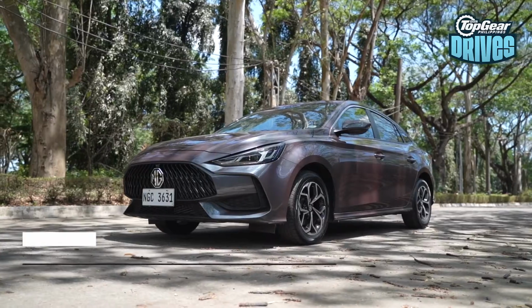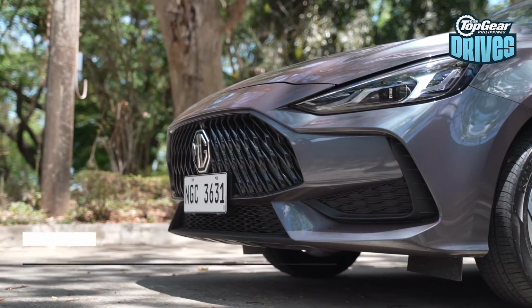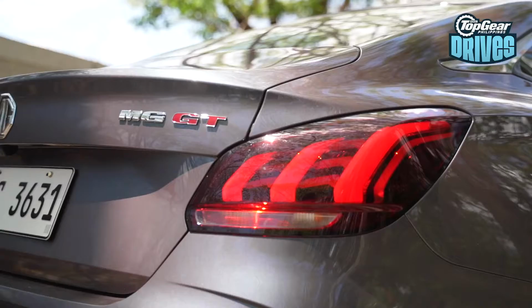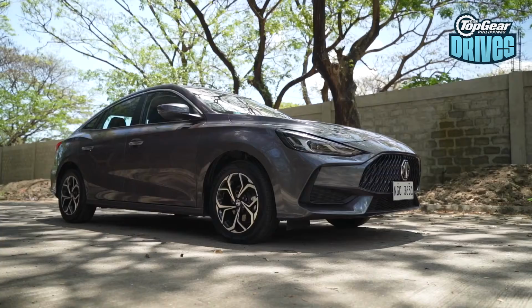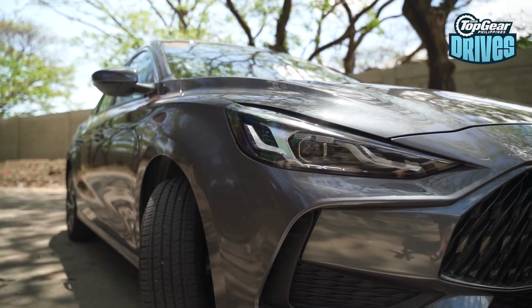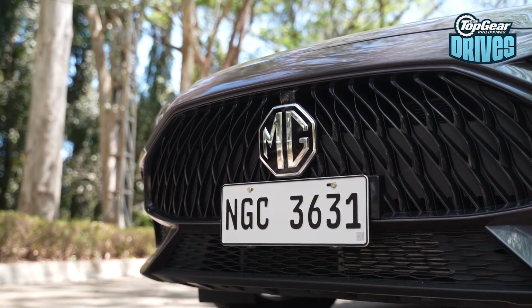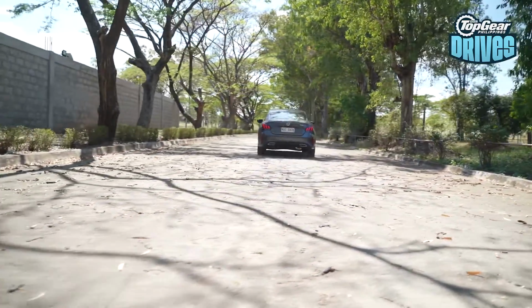Let's take a look at the design. True to its name, the GT has some classy, elegant elements, but at the same time it has some hip, trendy parts to it as well. Classy elements include this overall curved shape, these wraparound rear taillights here, very, very GT. But as we move on here to the front, you're met with lots of sharp lines, sharp edges, and a very, very circa 2023 massive grille here with some faux carbon fiber down the bottom for good measure. It's a bit of a dynamic mix, but it's a mix that works very well. You have your elegant and you have your sporty as well.